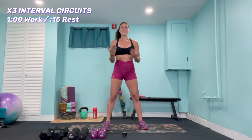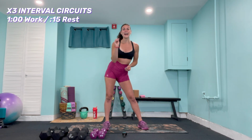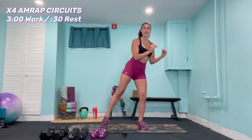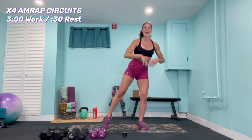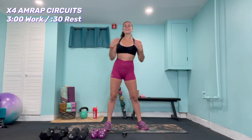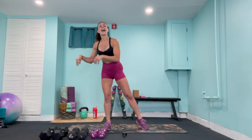Now, as we get halfway through the workout, I am going to give you a slight break as I set our timer into our AMRAP circuits, for which we have 4 of, and we will be doing 3 minutes of work with a 30 seconds rest between, as many reps as possible of the exercises within that circuit. So I think I've done enough talking. I do want to get us started. Now, for my weights today, I've chosen my 10s, my 15s, and my 25s. Please go with what's comfortable for you.